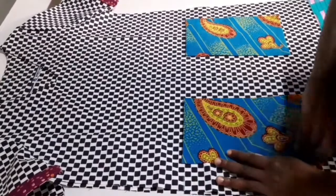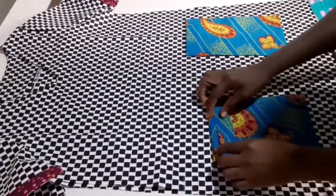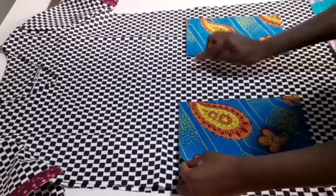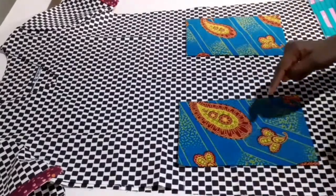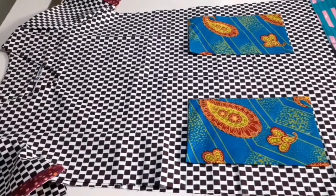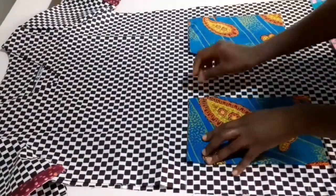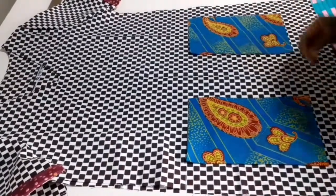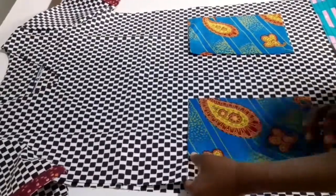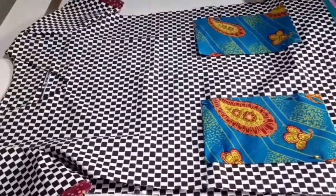I have also folded all sides of the pocket so that I can have a very neat finish. But first I'm going to top stitch on the top part of the pocket so that we won't have any pieces coming out. So I've sewn the top side of my pocket so that I can have a very neat finish there. I'm going to align my pockets, making sure that both are on the same line, and then I would pin them down so that sewing will be much easier for me. No pockets will be moving while I'm sewing.